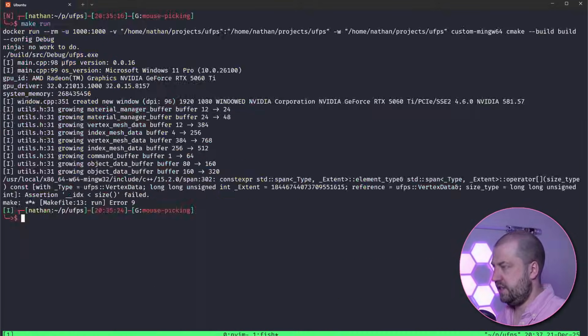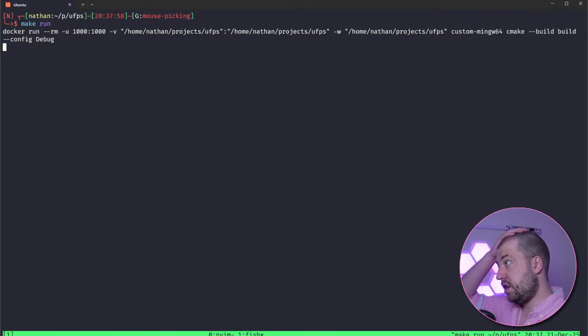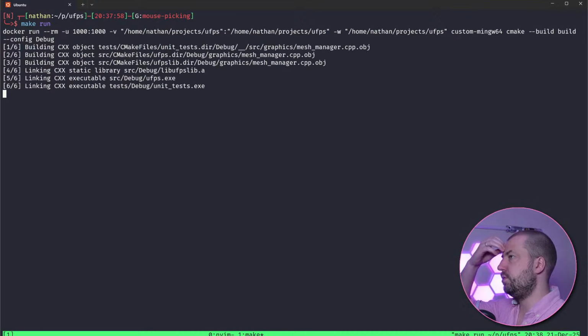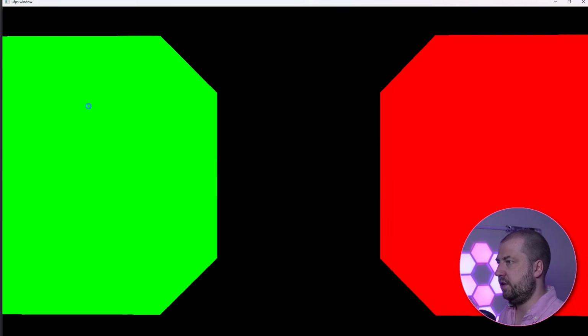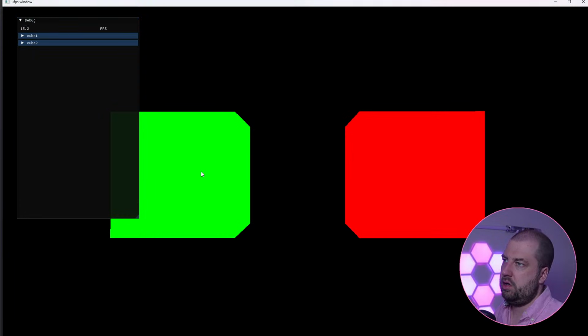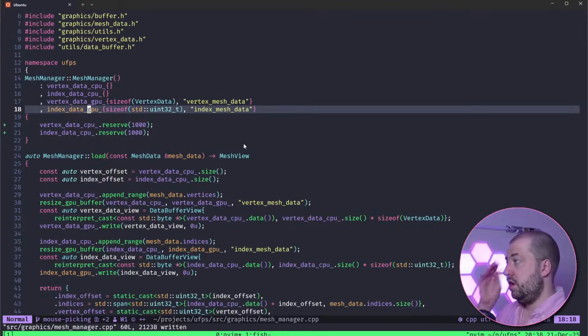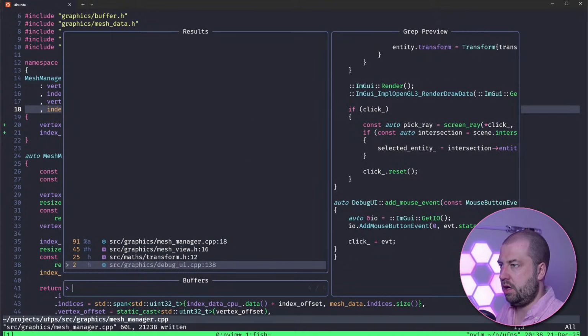Right, okay, let's see if this... It'd be interesting if this still crashes. Otherwise, what we'll do is we'll probably have to revert the span and then query it each time. Okay, so that's definitely the issue, which is interesting. I guess that vertex data doesn't exist anymore. Oh, what a pain. What an absolute pain. Okay, fine.